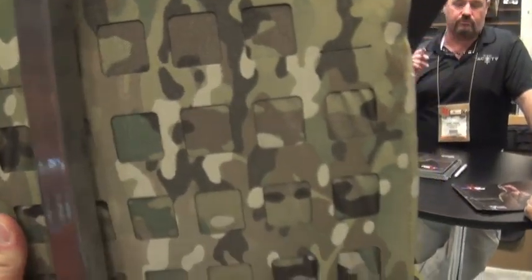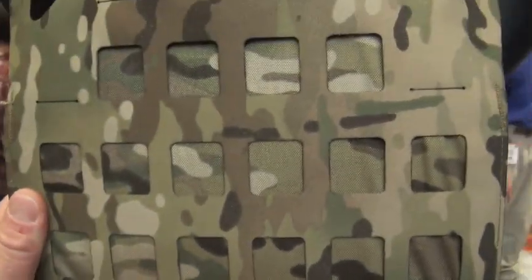We also have a plate carrier out of the Molle Minus, and that was completely brand new. It was actually sprung on me 2 days ago, so I just learned about it. Is that the thing over there on the mannequin? Yes, if you want to get pictures after. I'm just going to fade back real quick and show them. This is what she's talking about, dudes. So this is not officially released yet, right? Cool, so that's configurable too.